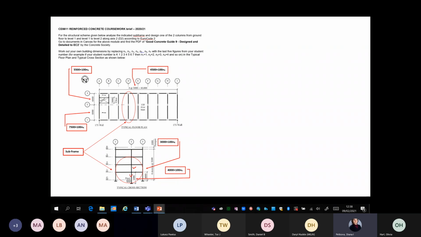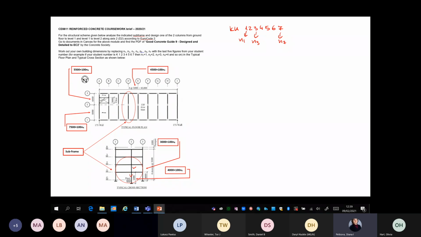So in this coursework, if your KU number is 1, 2, 3, 4, 5, 6, 7, and so on, this is your N1, this is your N3, this is N7. Okay, so the different N values depend on the corresponding digit of your KU number. Okay, I think this is very straightforward.